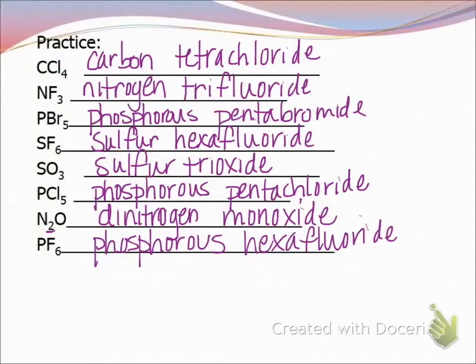Okay? So your homework is just that one little sheet where half of them are naming and half of them are writing. You shouldn't have any problem with this, but I'm going to caution you. It's really easy and you'll get this down, but when we get to ionic, we will not be using prefixes. So only get used to doing prefixes when you see 2 non-metals together.